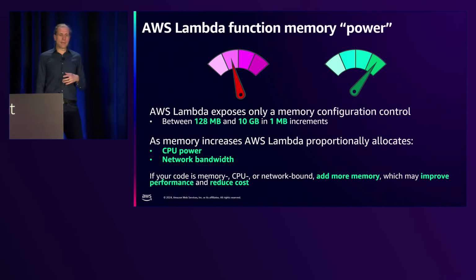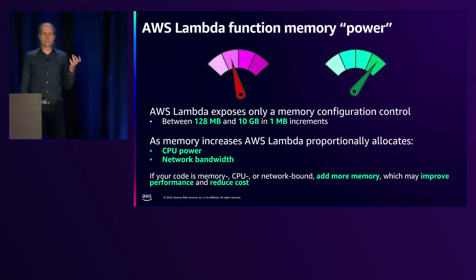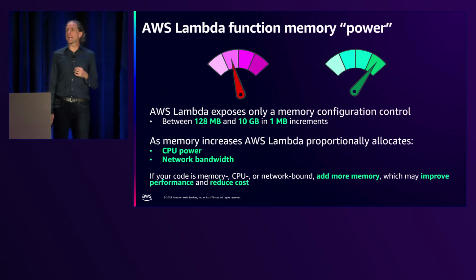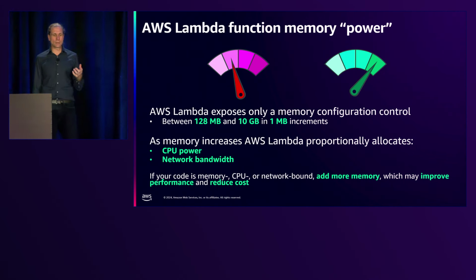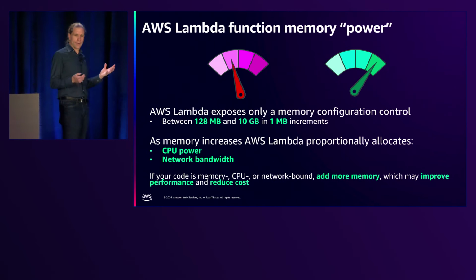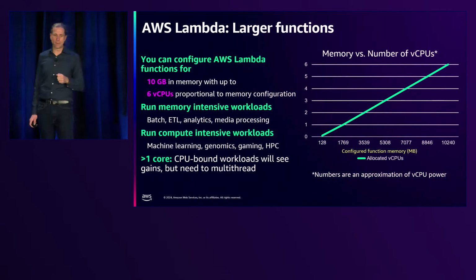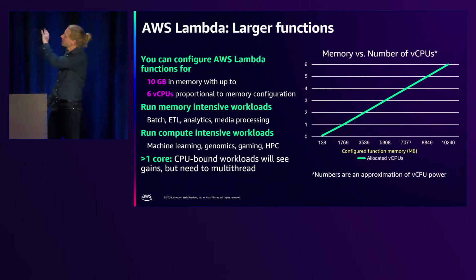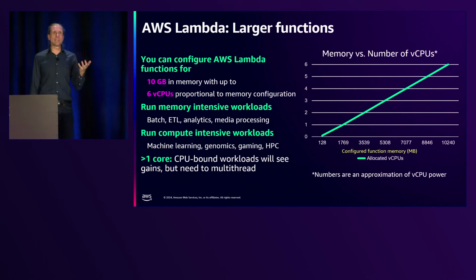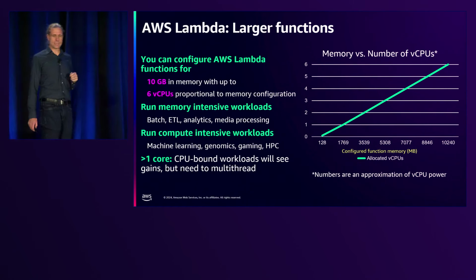Now, Lambda's mostly plug and play when it comes to performance, and there's really only one configuration that you can use to fine-tune your performance, and that's memory. And when you configure memory, you also get a proportional amount of CPU and networking throughput. More memory equals more CPU, and Lambda allows you to configure memory anywhere from 128 meg up to 10 gigs of memory. Now, this graph isn't entirely accurate. It's a bit of a stepping function. It's not a straight line. But it shows that as you increase memory, you get more CPU. And at 10 gig of memory, you get up to 6 virtual CPUs.